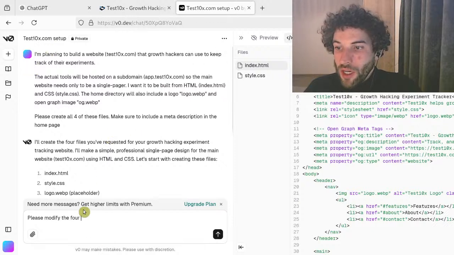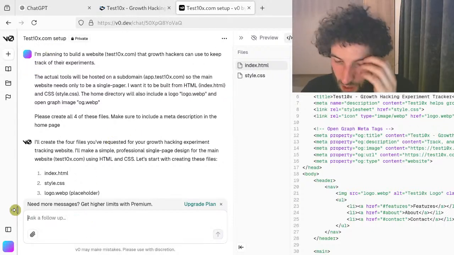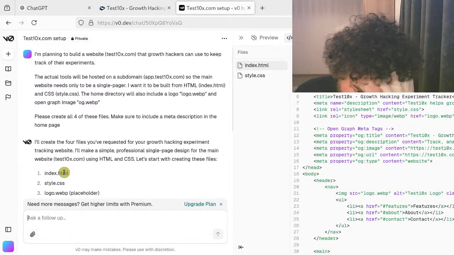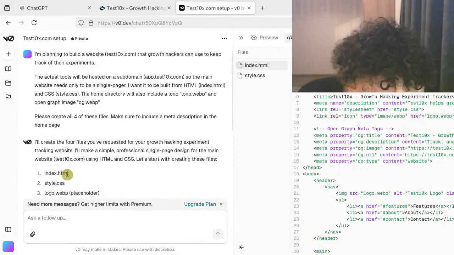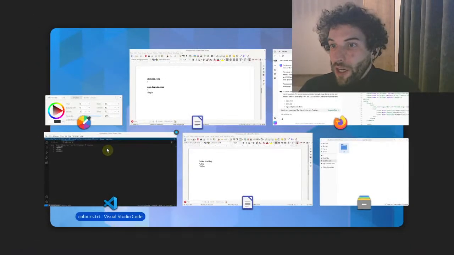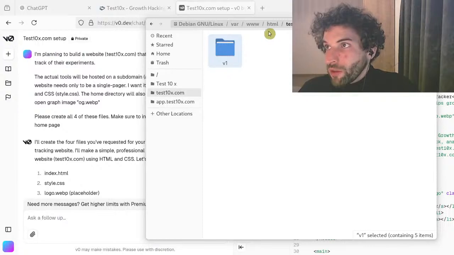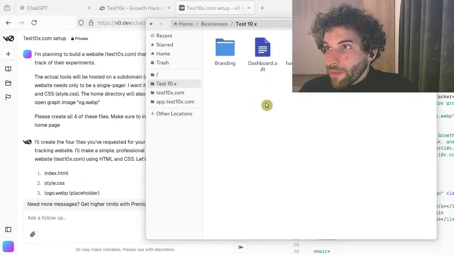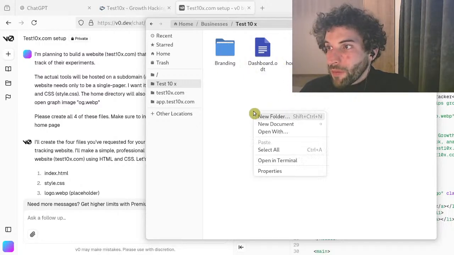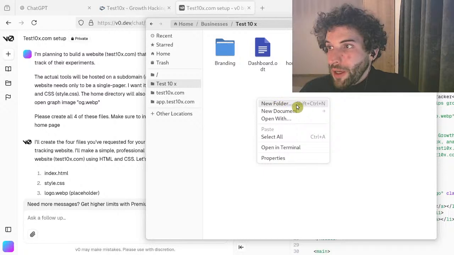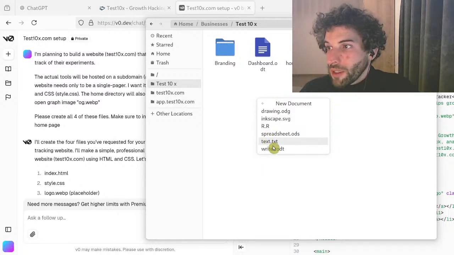Yeah, I need a new chat. Or do I need ChatGPT for this? Let's sketch out how it's all going to work. Branding, dashboard, homepage, sitemap. Homepage, document.